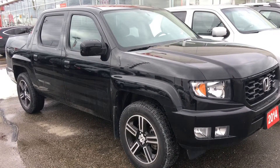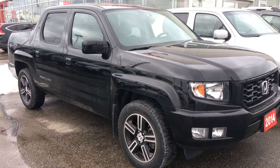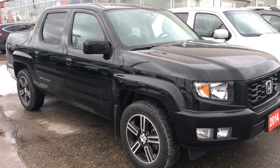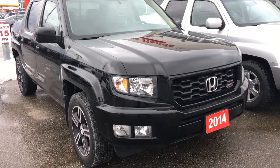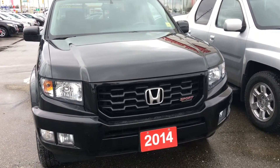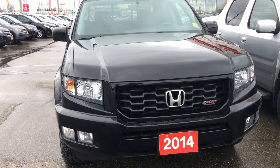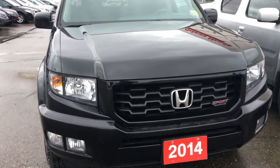Hello and welcome, I'm Courtney Burgess and I'm here at Whitby Oshawa Honda, where we've got city deals with a country feel. Today we're checking out this beautiful 2014 Honda Ridgeline in the Sport trim level in a gorgeous Crystal Black Pearl finish. This model comes with two keys and a clean Carproof, and under the hood we've got a 3.5-liter VTEC V6 engine matched to a five-speed automatic transmission with Grade Logic Control, capable of approximately 250 horsepower and 247 foot-pounds of torque, with a towing capacity of 2,268 kilograms.